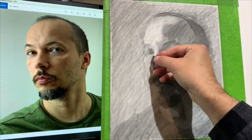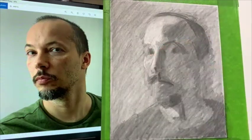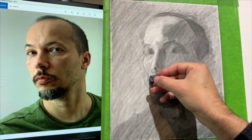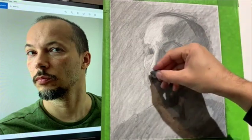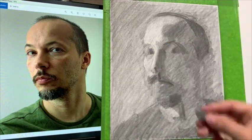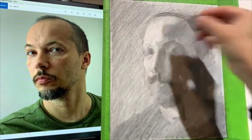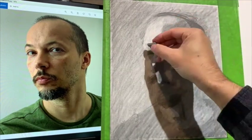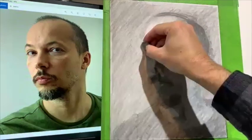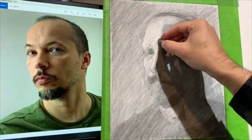And here we have light coming over the cheekbone, and I just wedge my kneaded eraser as I try to draw with it, little planes. Gets a little bit lighter there. You know, completely erasing the eyebrow, and that's fine because we can always draw it back, right? But I want to feel that form of the temple bone.